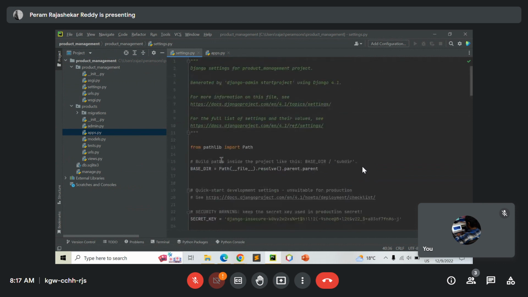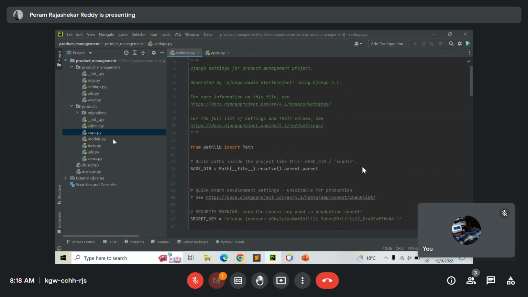Now we have to create our views, our model, and each and every file. So let us create our model first. After creation of the model, we'll start working on other functionalities. So let us start working with models.